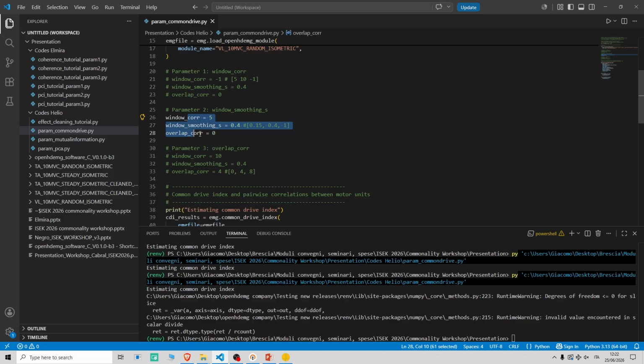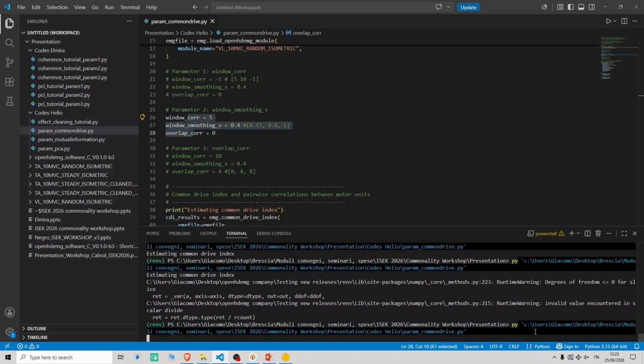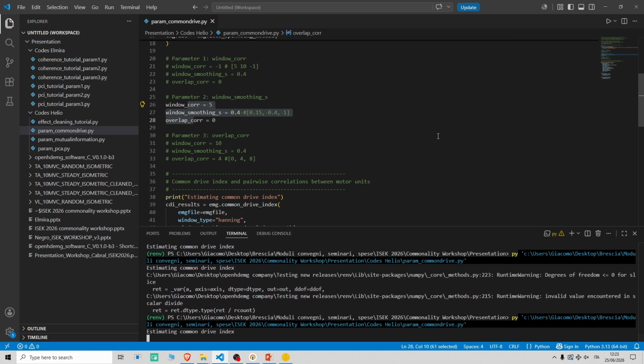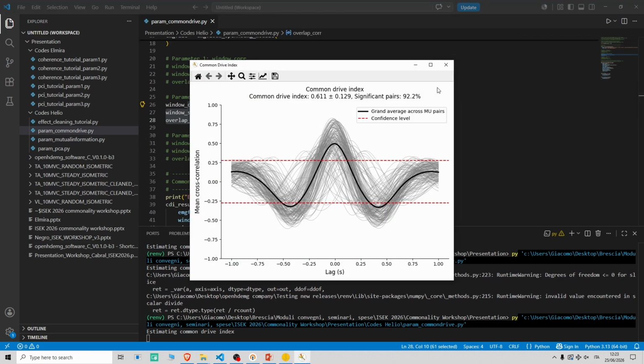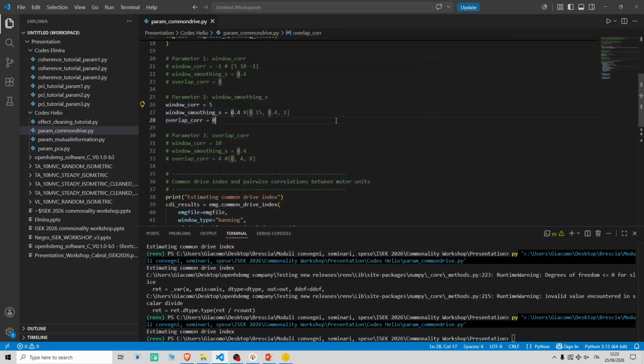I will show briefly using a smaller window, 150 milliseconds. That means that we will increase the cutoff frequency of the low pass, so we will allow more high frequencies passing. We are cutting now around 4.8 hertz. And then I will show also the other side, that when we use a much bigger window, 1 second, we will smooth the discharge rates even more. So let me just very briefly run this, and let's hope for the best. Just a second. Yeah, please.